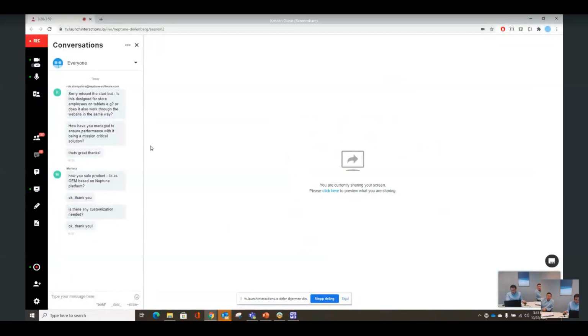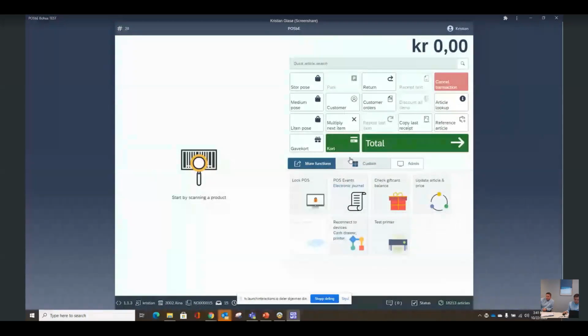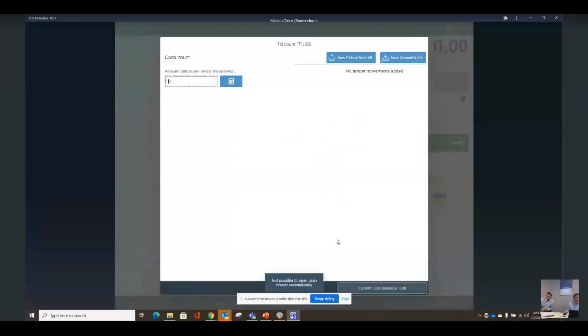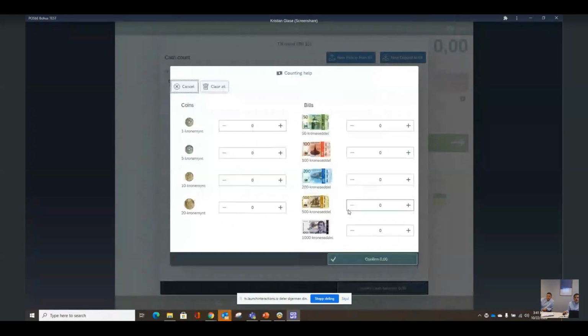Yeah, so that's a demonstration of some of the basic functionality in the POS. We can also do a till count while we're at it. So I have no idea how much money I'm supposed to be having right now, but let's say it's 5,500.